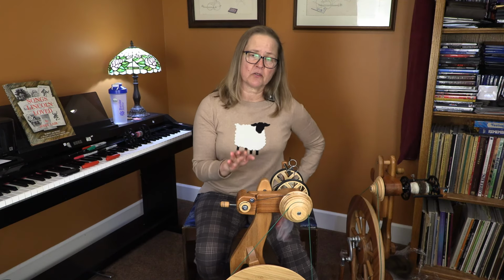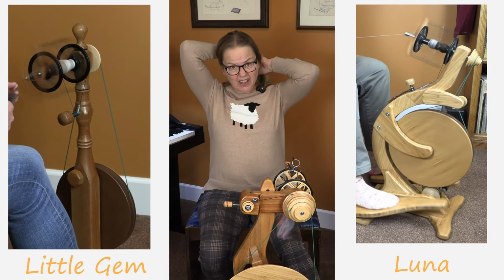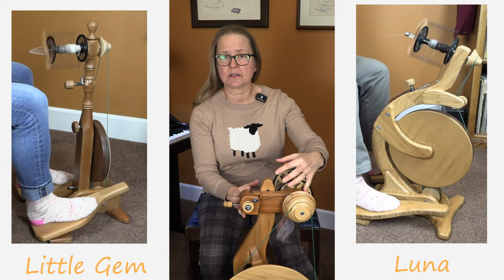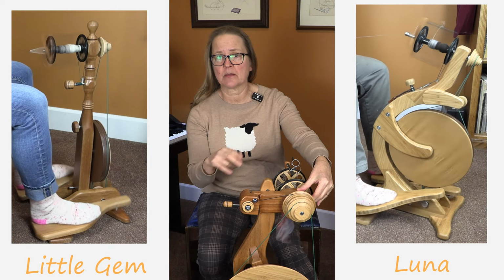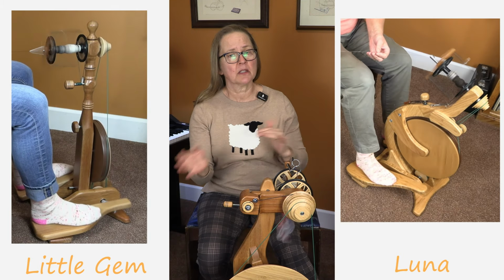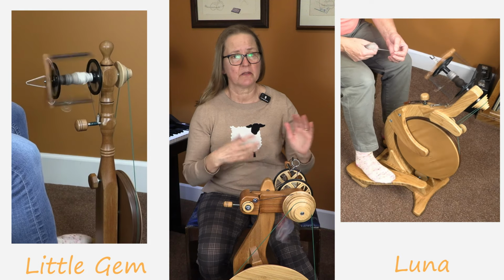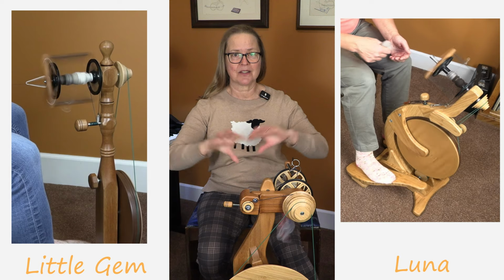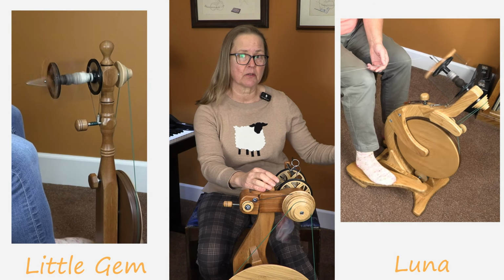Now the other wheels in the Majacraft line, there's a Luna and a Little Gem, and those both have the head integral to the stem, so it's all one piece. So you can't use a high-speed head or overdrive head on either the Little Gem or the Luna. Those are really more designed for just spinning those, I call them DK sport weight type yarns. You can spin very fine on both of those, Luna and the Little Gem, and you can spin bulky, but to get to those real far extremes, you have to go with the Rose, Susie, or the Aura.